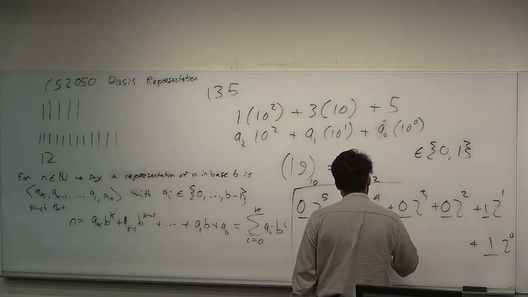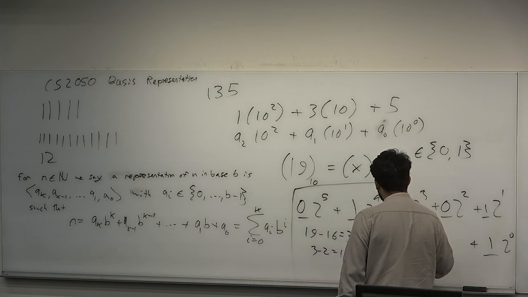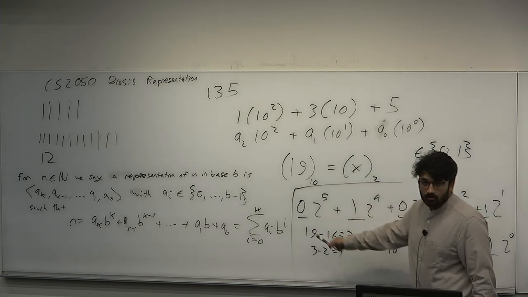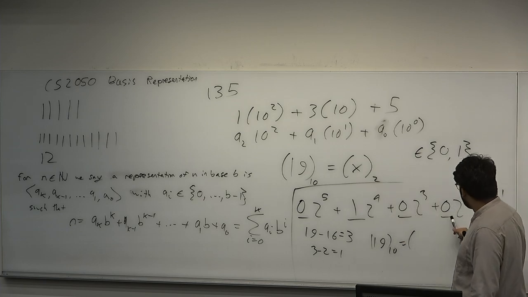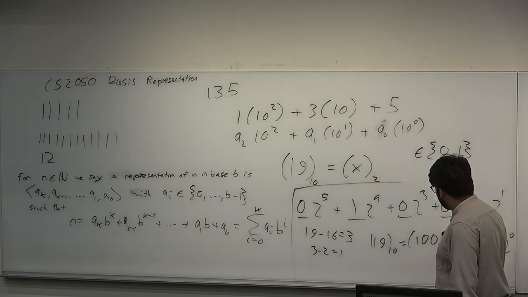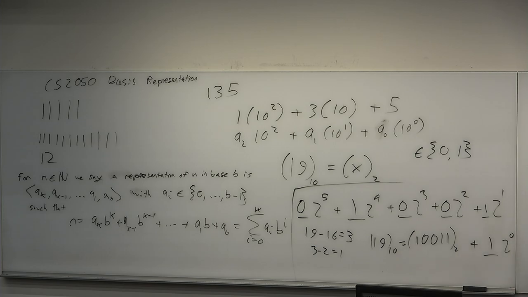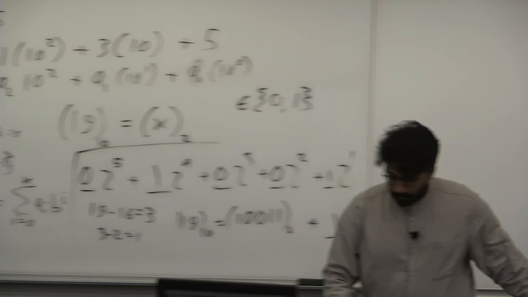So in binary, 19 in base 10 is equal to what in base 2? We can ignore leading zeros. So it's 1, 0, 0, 1, 1. And we write a little 2 there to make sure we don't accidentally confuse that for 10,011. That's a number in base 2. So that's how we would write a number in base 10 with our 10 fingers to a number in base 2. All right, questions on that quick example? You guys have seen basis conversion in some elementary school in some sense. This is a warm-up. We'll prove one useful theorem today about this.